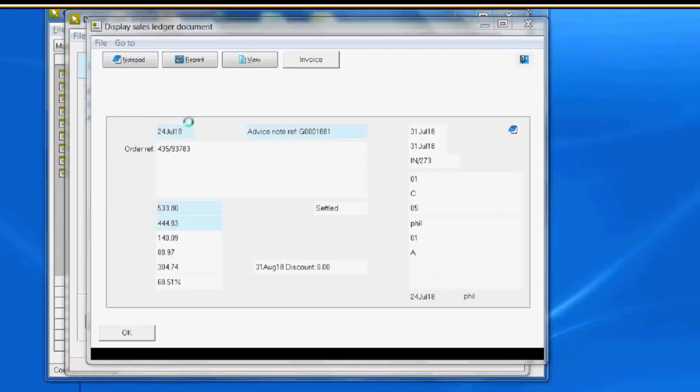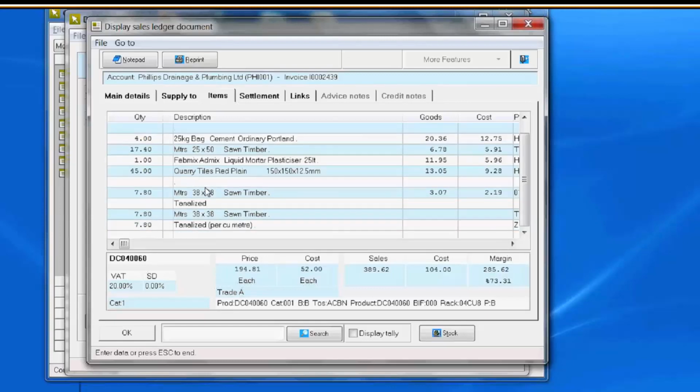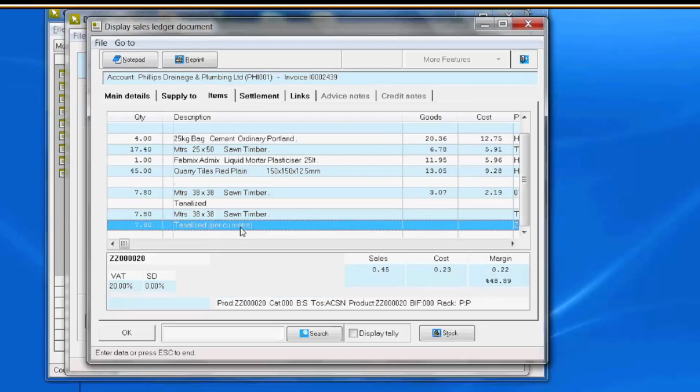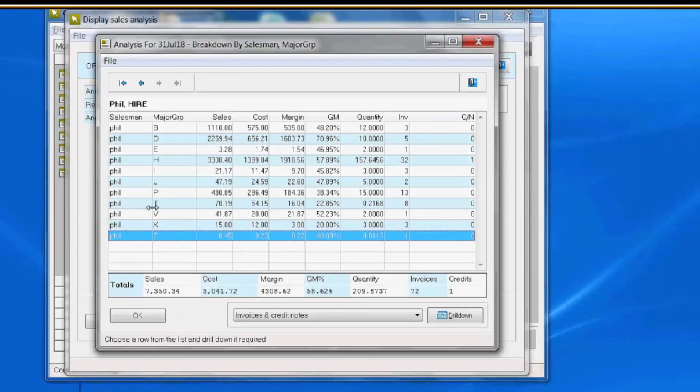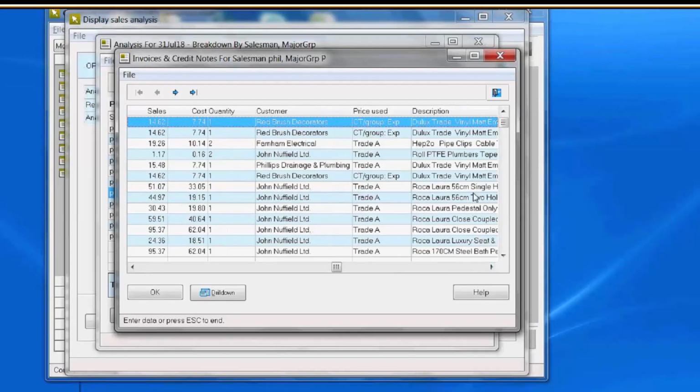And I can drill down again, and I can go into the invoice, and here's all the different products. And as I work my way down, I would be able to find what the Z was for. There we go, actually, it's that product there. It's a timber process. Yes, a timber process. 45p. And you can just keep going down and look at the different invoices and drill down into them, see what else was being bought, who the customer was as well. Pricing, so all the other things are there as well.